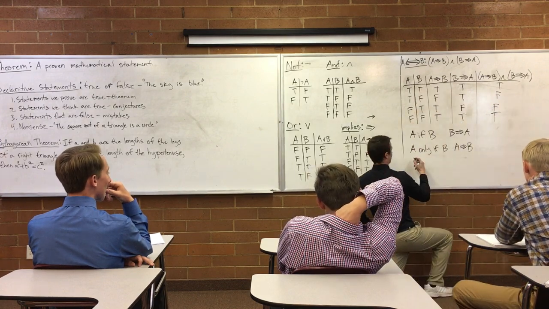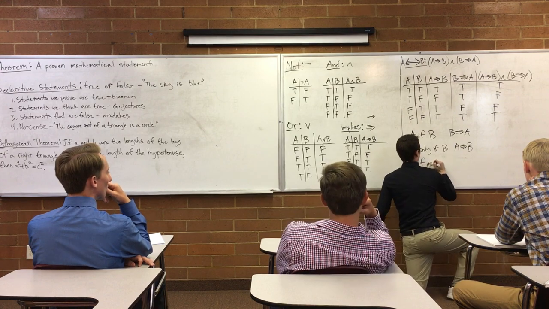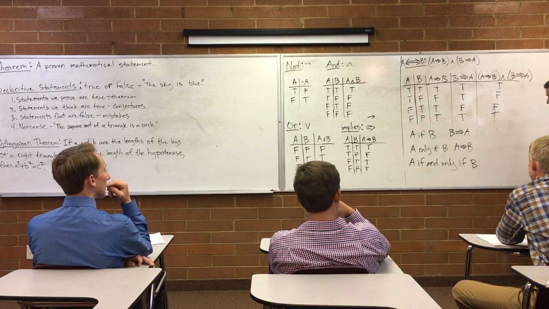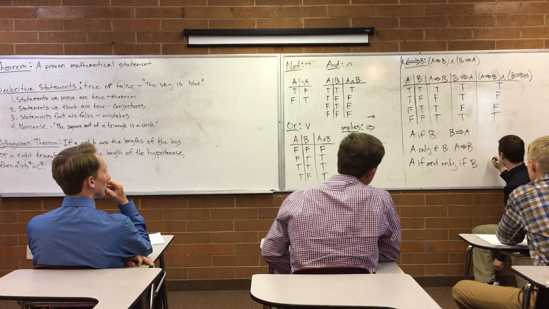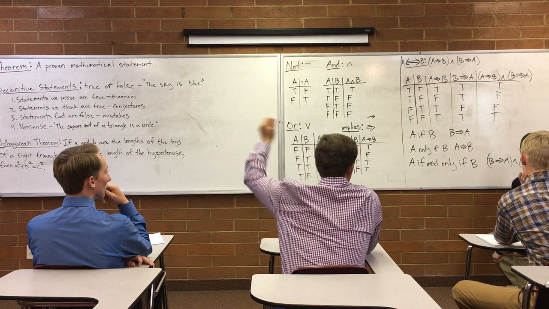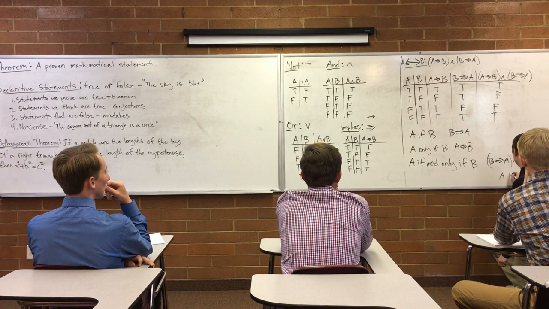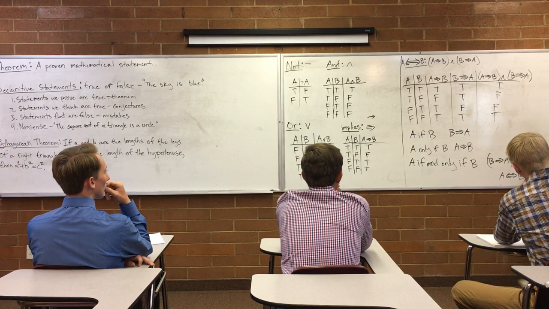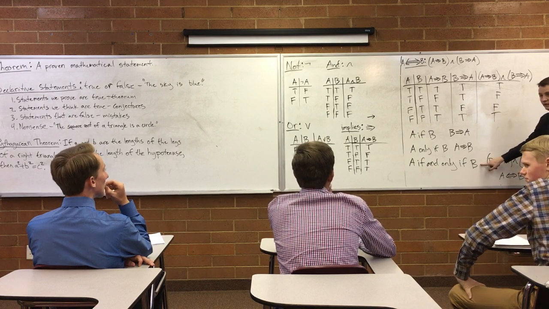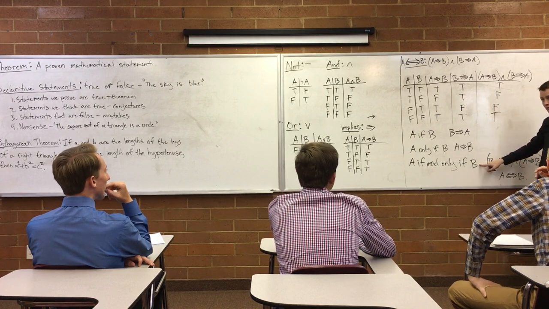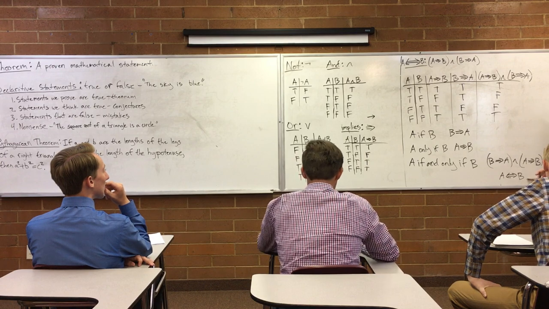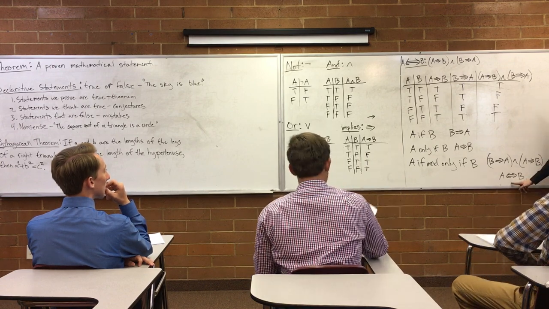Because then we have A if and only if B. Then that is saying B implies A, and A implies B, or in other words, using our new symbol. If you can see those two, then this one should make perfect sense. We're adding them together. A if and only if B, which is the same thing, which is what we define the symbol to be. So sometimes when we see that symbol, I'm going to read it as if and only if.